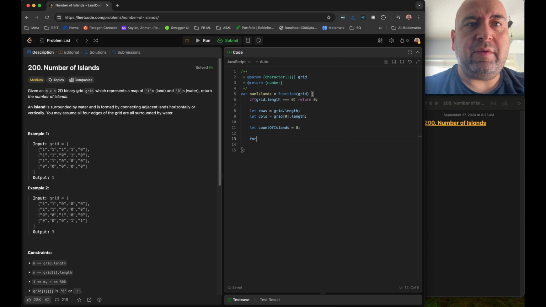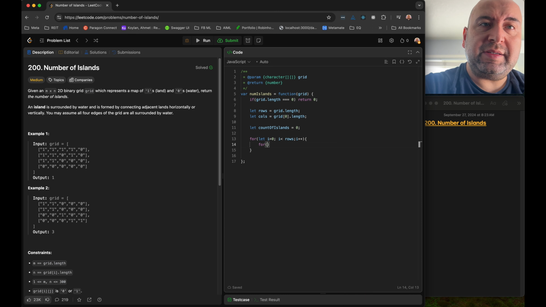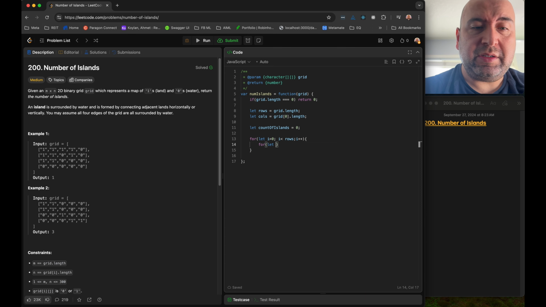Okay, we will be doing the for loop, and then we will be going to each item one by one. Let i equals 0, i is smaller than rows, i incremental, and then the second layer is let j equals 0, j is smaller than columns, j incremental.